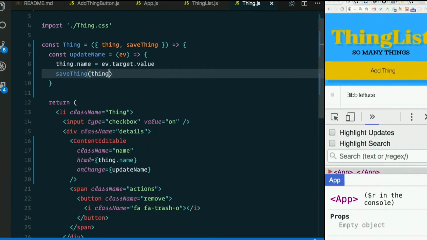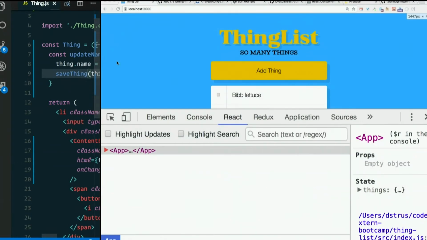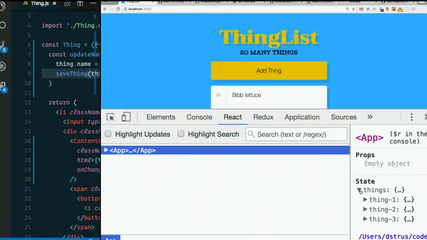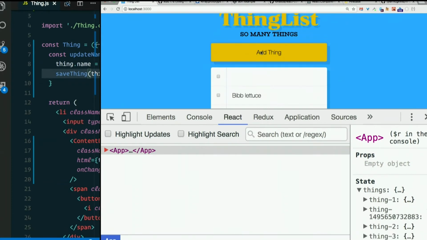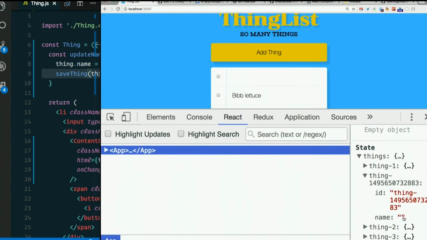And it seems that that ought to do it. Let's try it out. Let's keep a look on our app state here. We got these three things, right? We add one. There it is. It has a blank name.